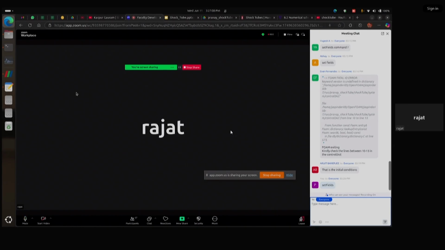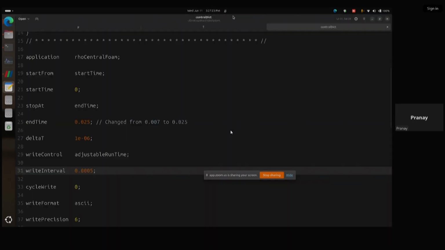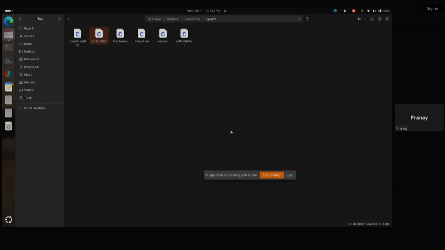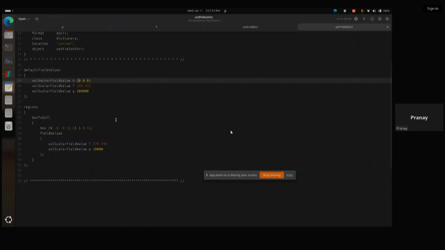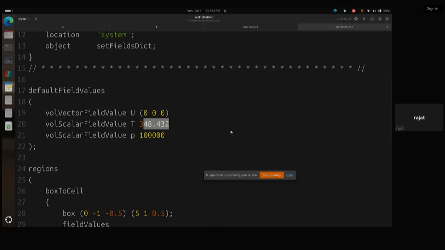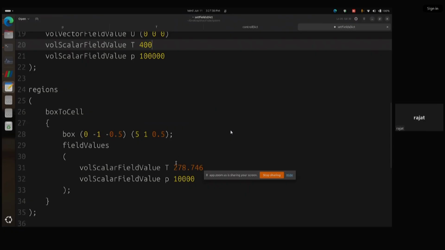But the pressure values and temperature, how are they generated, like 348 kelvin? The pressure and temperature in this case were the values that were set previously. We can modify them in the setFields values itself. I'll show you. If I change it to 400, when I generate it, it will be 400.